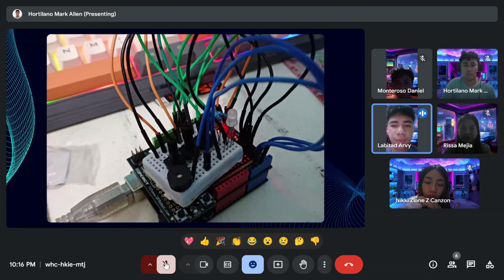Potentiometer 1, or red: the middle pin connects to analog pin 0 on the Arduino. One outer pin connects to GND. The other outer pin connects to 5V. Potentiometer 2, or green: the middle pin connects to analog pin 1 on the Arduino.